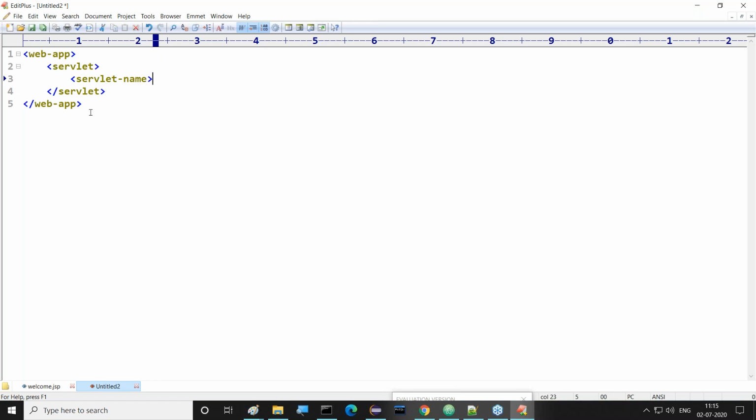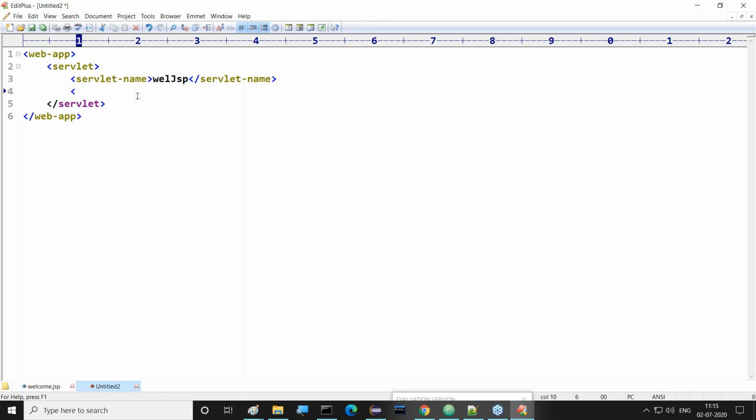Along with the servlet-name tag, we have to provide the logical name of the JSP page. Just say welcome-jsp, a logical name. Next, in general, I would provide the servlet-class tag. This is not an alias name, just a logical name up to this level.